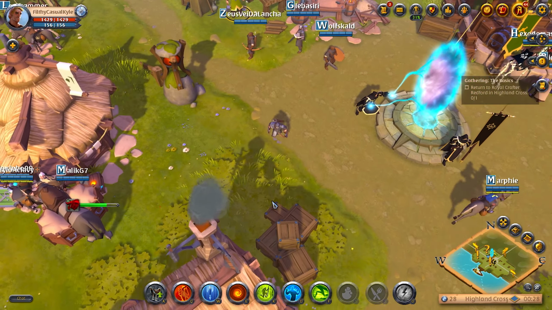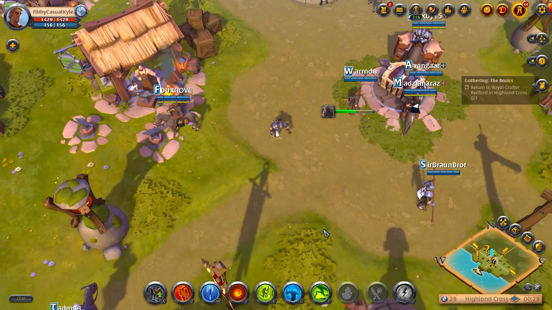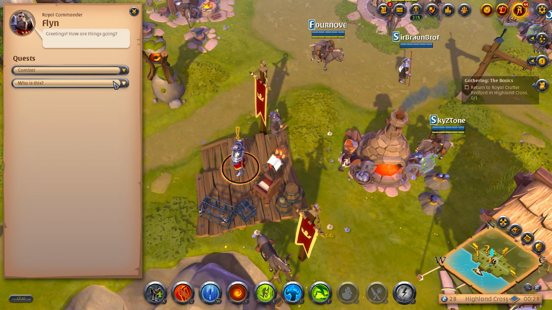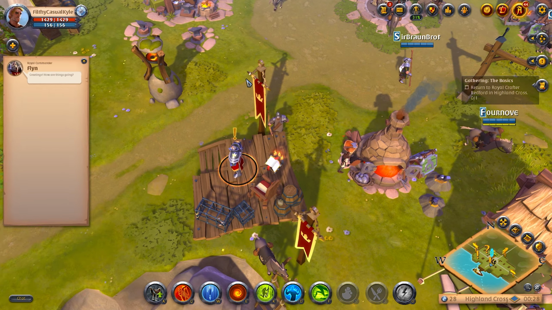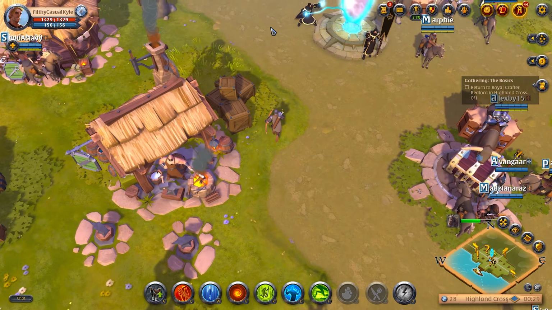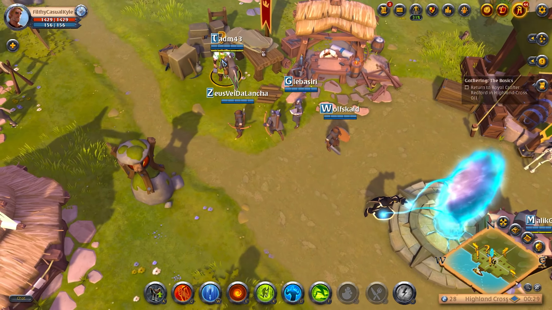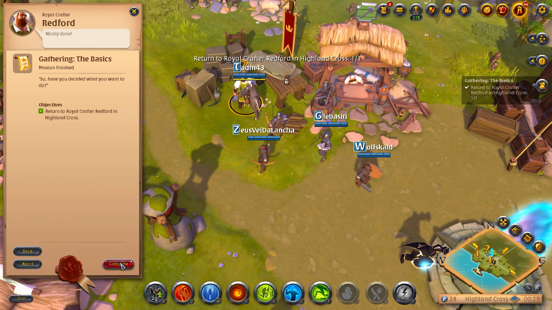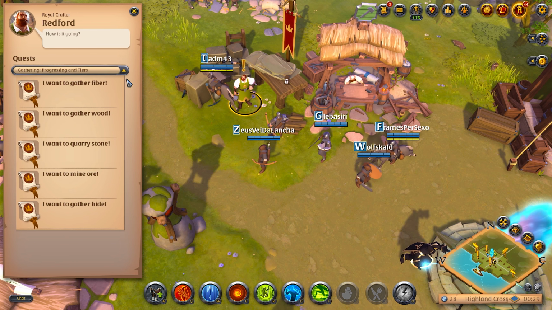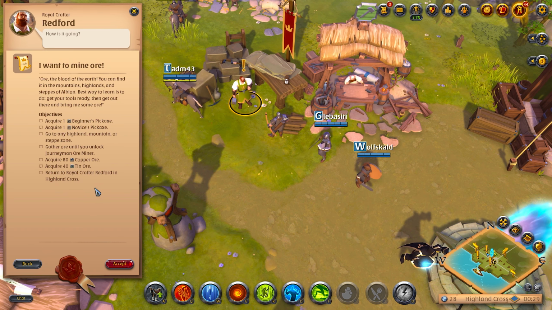Okay, so I just need to head back. I just needed to talk to him. Oh, I read that. Now I need to talk to Redford again. My bad. So have you decided what you want to do? Here we go. I want to gather ore. All right.